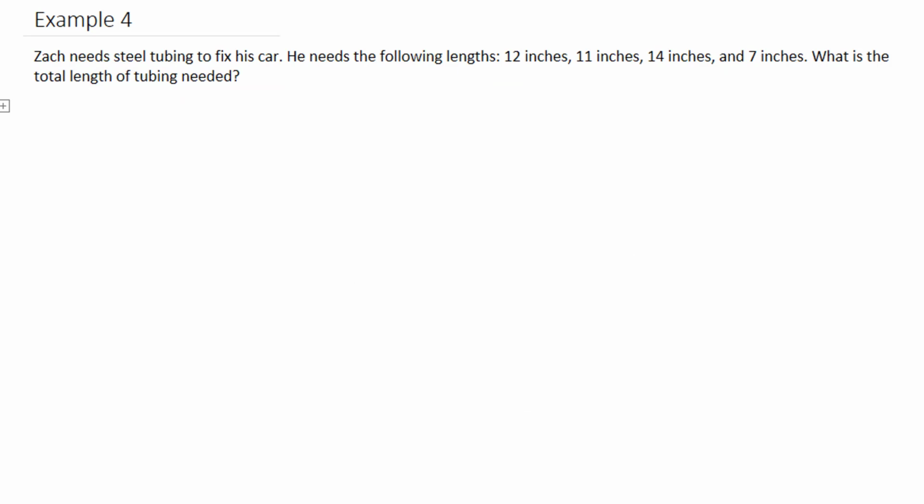Example 4. Zach needs steel tubing to fix his car. He needs the following lengths: 12, 11, 14, and 7. What is the total length of tubing needed? So let's go ahead and write all this out. So we have 12, 11, 14, 7. And then we're going to go ahead and start adding.